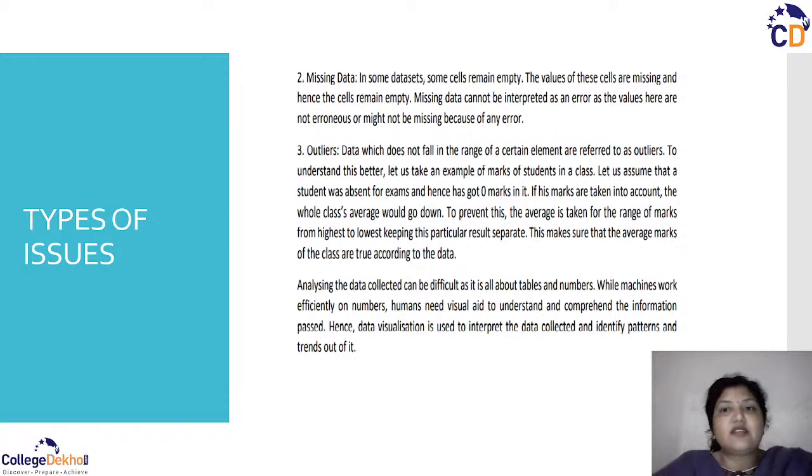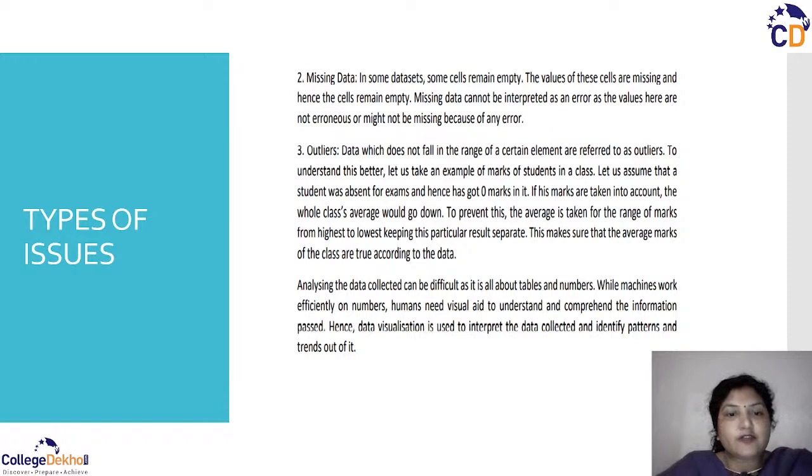Or again, as a second example, say the students have scored between 40 to 50. Most of the students have secured 40 to 50, and one student has secured 80. Now this 80 is a true value, he is getting it, but the 80 marks will be treated as an outlier for that particular data set. Why? Because most values are between 40 to 50. Now what is this 80? So this would be taken as an outlier. Now let us conclude this part.